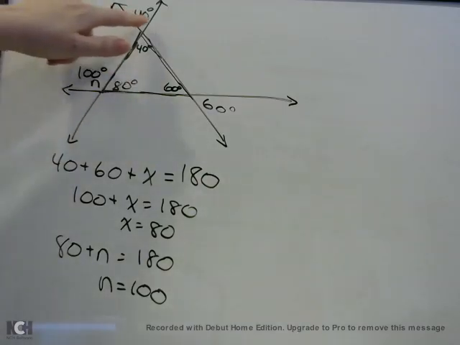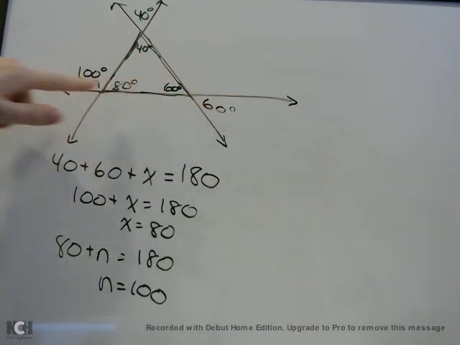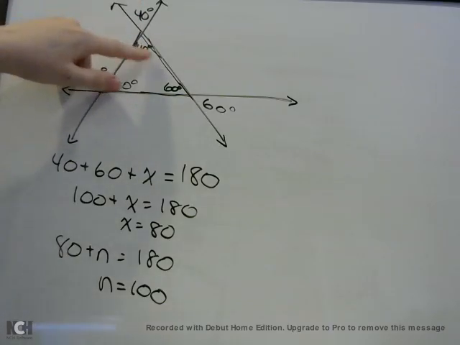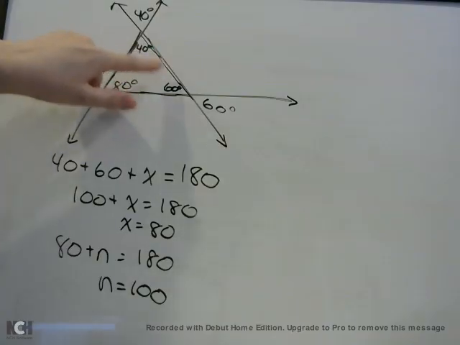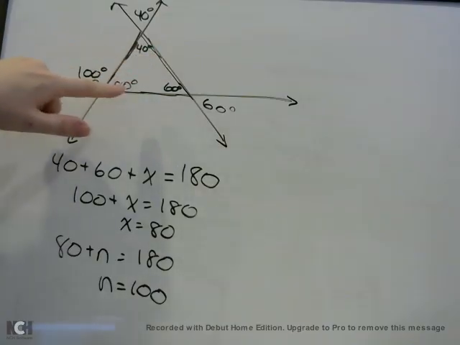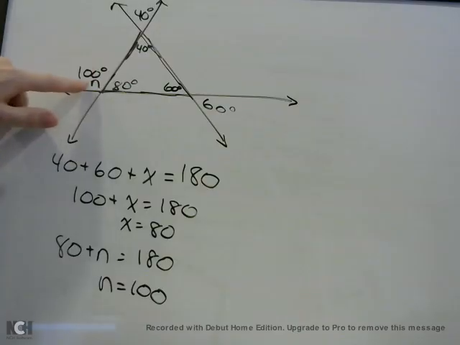So just by giving us these two angles, we are able to figure out what this angle was. But we used three concepts here: vertical angles, the fact that the sum of the angles in a triangle equals 180, and the fact that the angles along a line also have to sum to 180. And we got that answer.